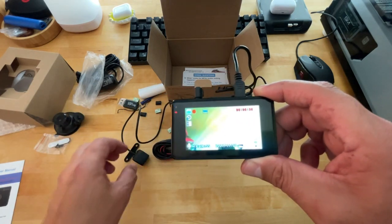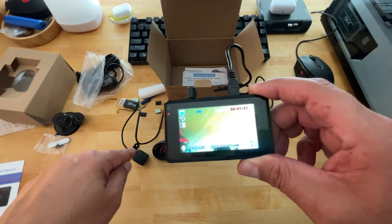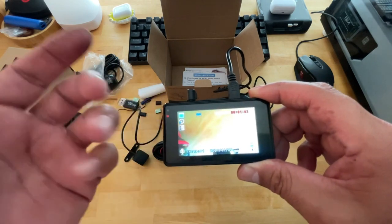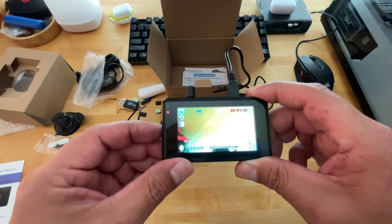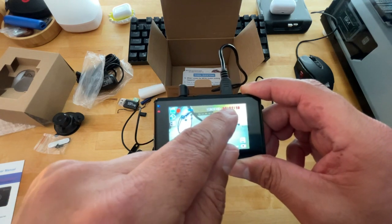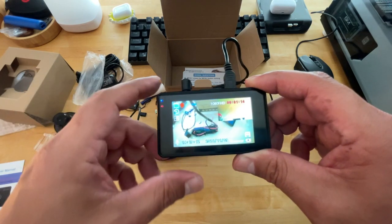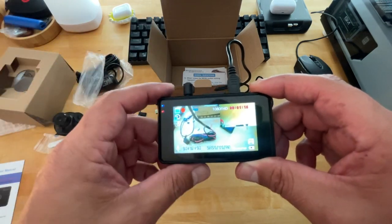Oh, in case you're wondering too, guys, the front camera records in full HD. The rear camera only records in 720p, just so you're aware. And if you click it again, it'll go up to the far right. I'd like to have mine this way so I can monitor what's going on behind me at a glance, and also it's recording what's happening in front of me. That's what I wanted to show you guys.